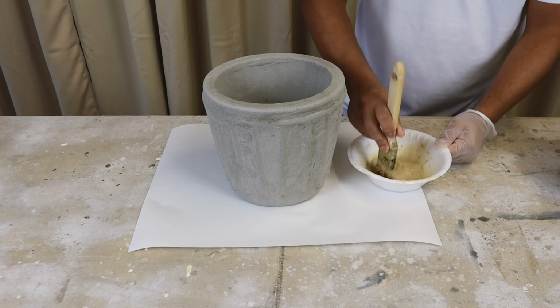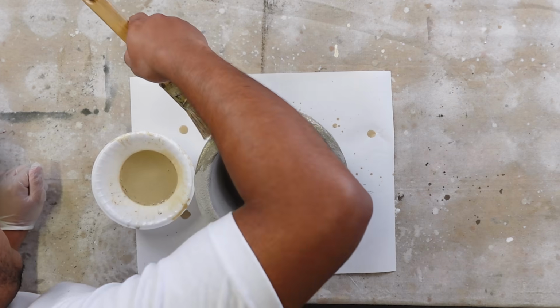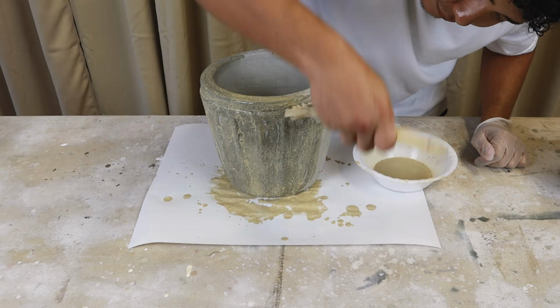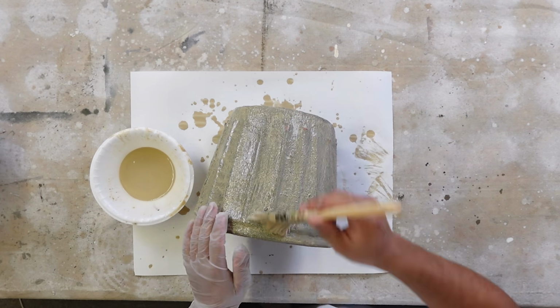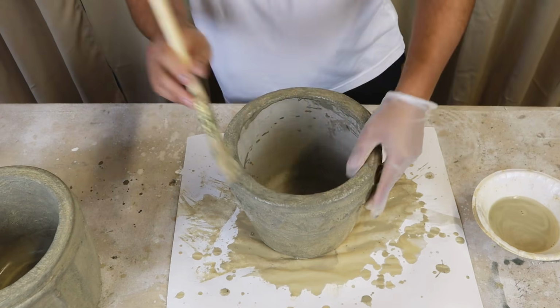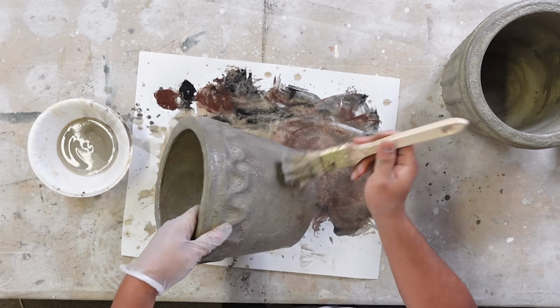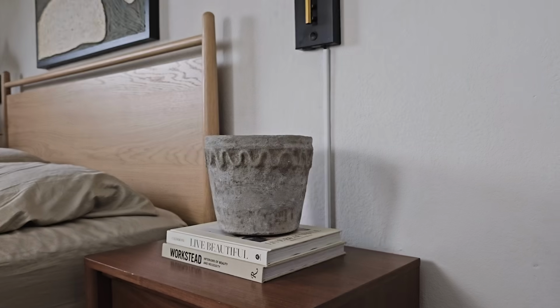Let's finish this up with some color to create a beautiful aged effect. A nice patina with some acrylic paint. I am watering it down quite a bit because I want that cement to still pull through, and this is going to be more of a wash, sort of a stain. Then I'm layering in some darker brown, some black, and this is the effect that it creates.